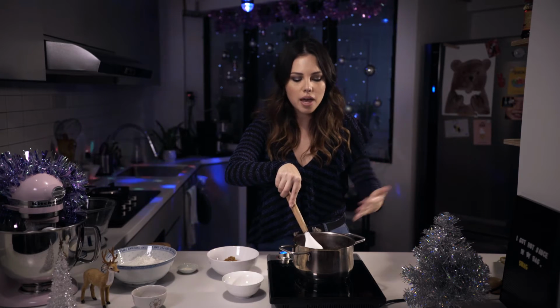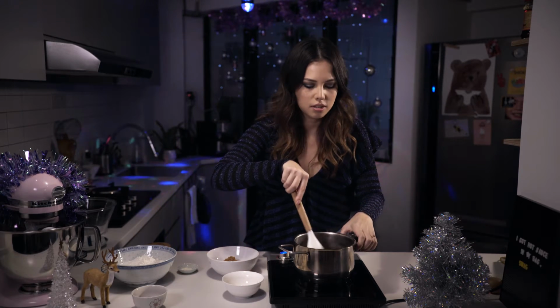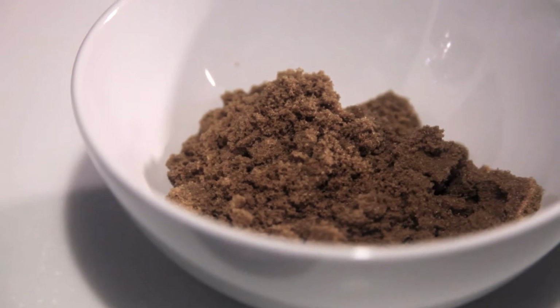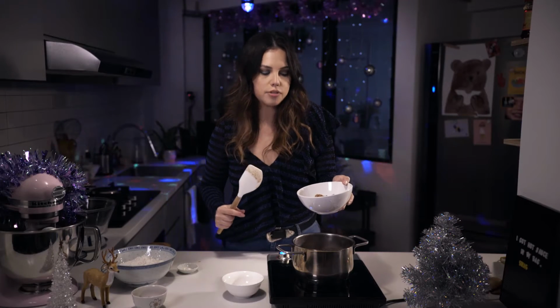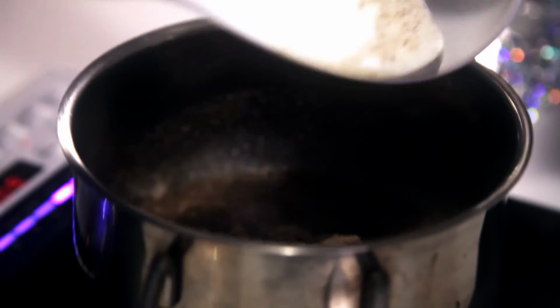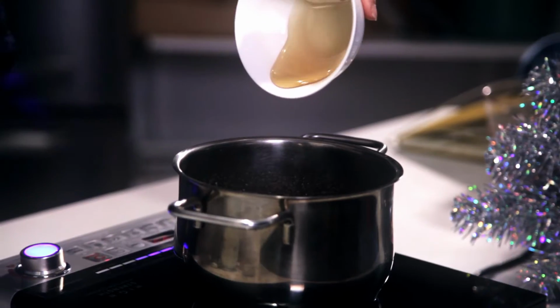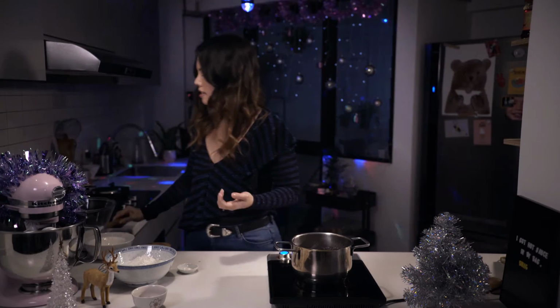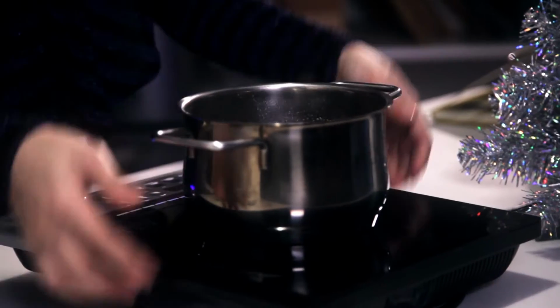And once the spices hit the hot butter, you can smell all the aromas coming out. It smells like Christmas. Now I'm just gonna turn the heat back on, but really low. This is what they call muscovado sugar. It's nice and soft, but it gives a really nice caramelly tone to the gingerbread. Just for a little extra fudginess, I'm also going to put in some honey, just like 25 grams of it. Just stir it all together, and I'm just going to set this aside to cool down.